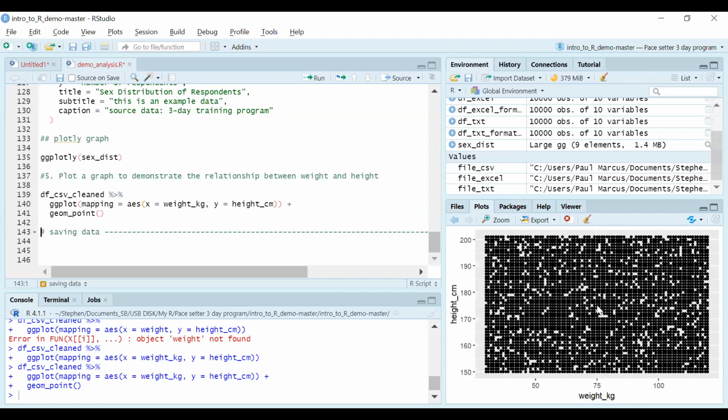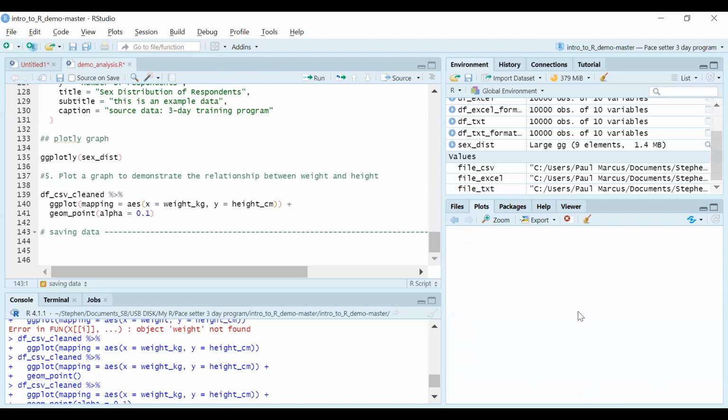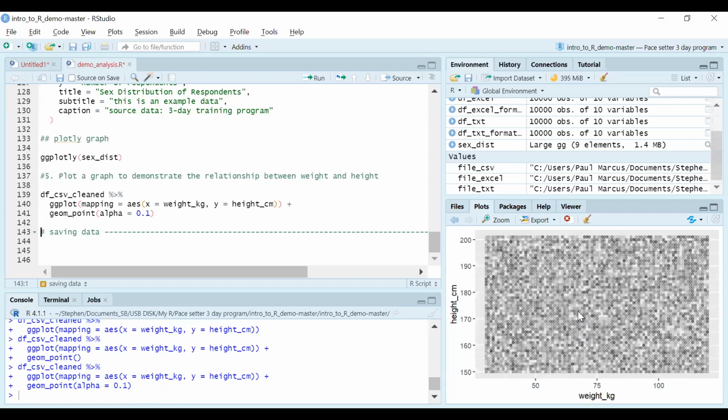First thing is that this graph seems to be very intense. Let's reduce the transparency so that we can see maybe there is some overplotting. All right, so I'm going to set the alpha to 0.1. In that way, the deeper the color, the more the number of plots on a single point, right? I'm going to run that again. And this looks a bit better. Okay, but obviously there really doesn't seem to be a particular pattern.